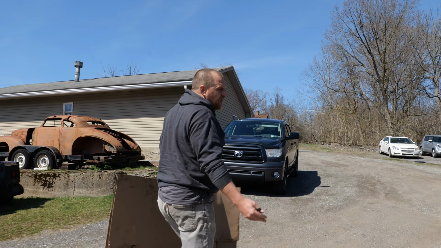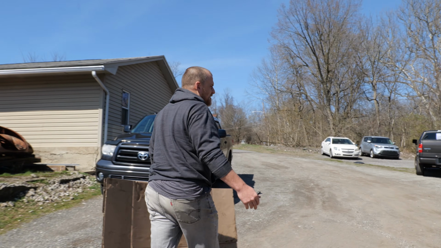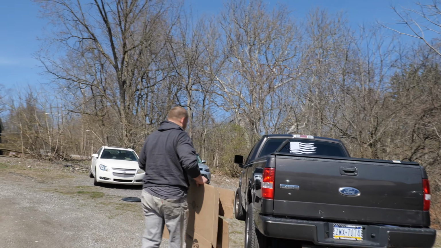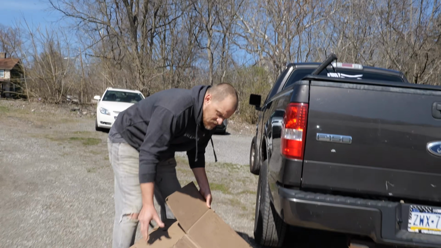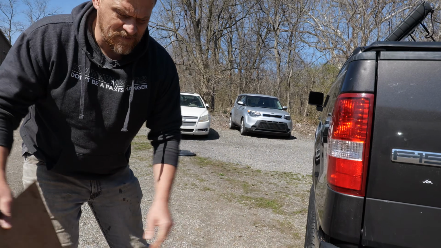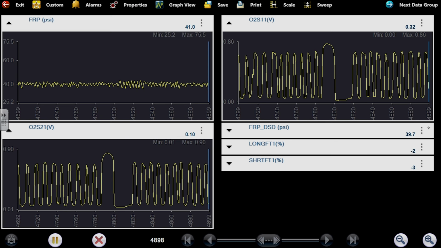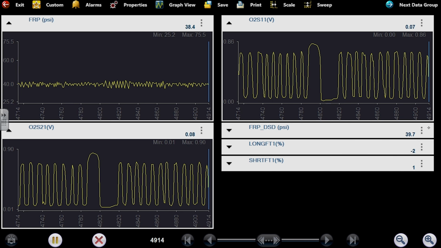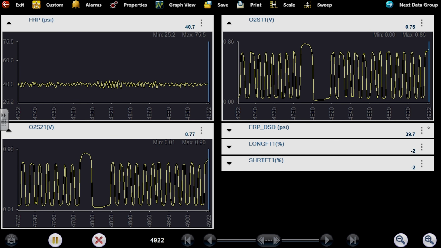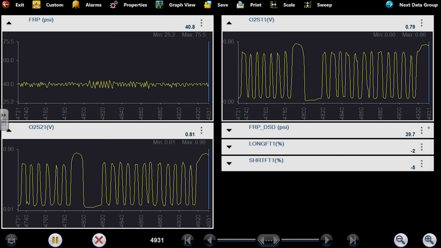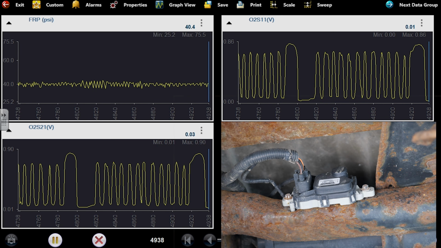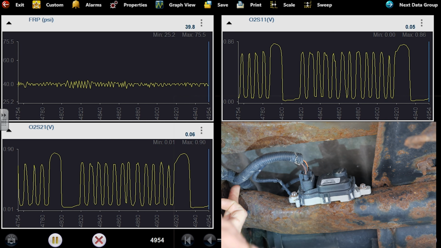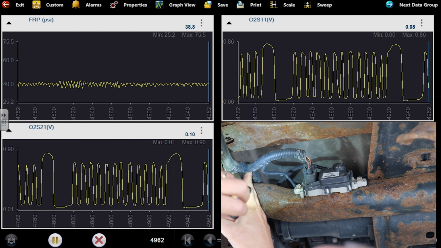These are tough. When you get intermittents like this, it's tough because you don't want to just throw parts at the problem. Maybe I'll get lucky and I can wiggle some wires and stuff. So what I'm gonna focus on is our fuel rail pressure. I'll do some wiggling, see if I see any damaged wires anywhere. I'm just kind of looking for points of contact on this harness.